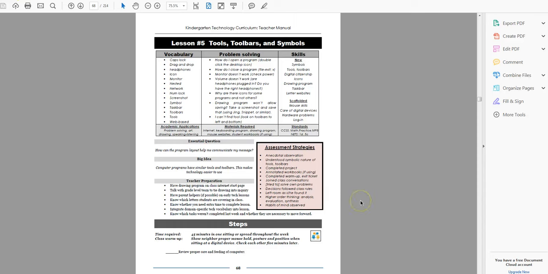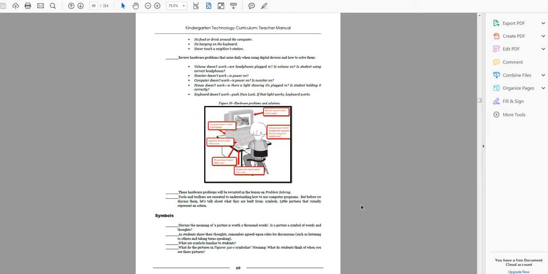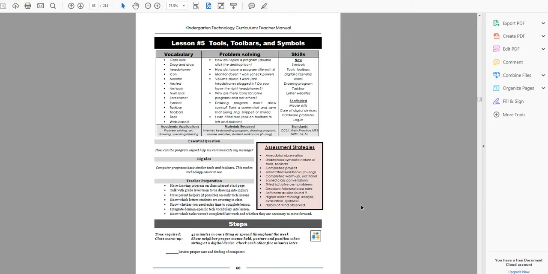Okay. So class warm-up: when the students come in, have them show their neighbor how to hold the mouse and vice versa. That'll take a couple minutes, or they can go on both sides of them and show them and make sure they're doing it the right way. If you need to have the mouse hold picture, and I don't think it's in this lesson, it's probably in a previous one, have it up on your class screen or tell students where it is in their student workbooks and make sure that they're doing it right.